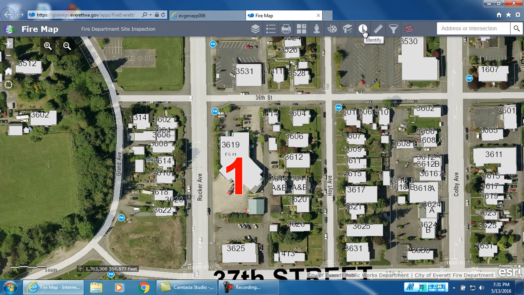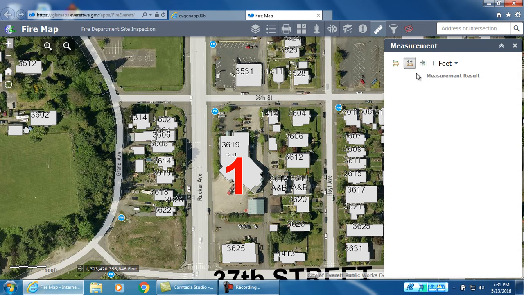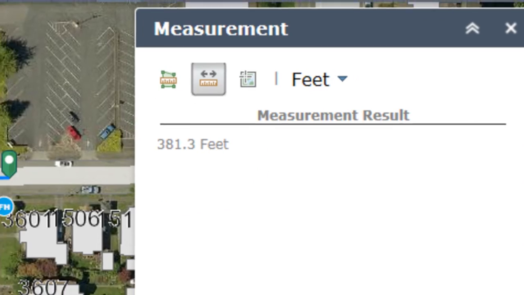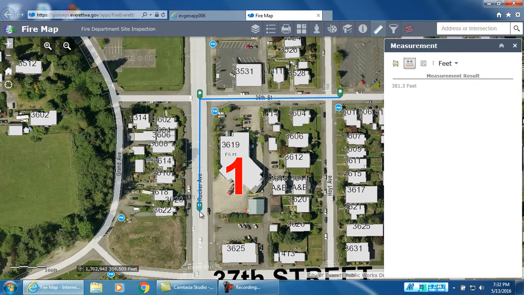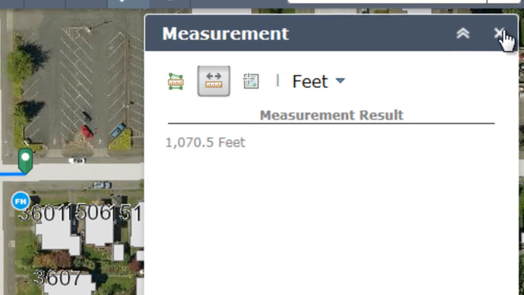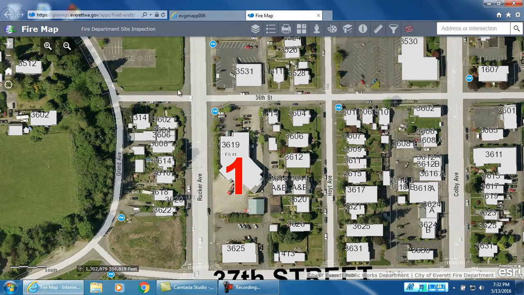Okay, working our way across the top. The identify tool we're not going to use. The measurement tool is kind of handy. This is useful if you have that question of will my hose reach? Particularly useful for supply hose. If I want to know the distance between these 2 points, all I have to do is click on the map. And there on the right hand side is the available number of feet between those 2 points. And even if it's a complicated direction, if you have to add a couple of changes of directions, it's just going to continue to add in until you're done doing measurements. So that's available to you.